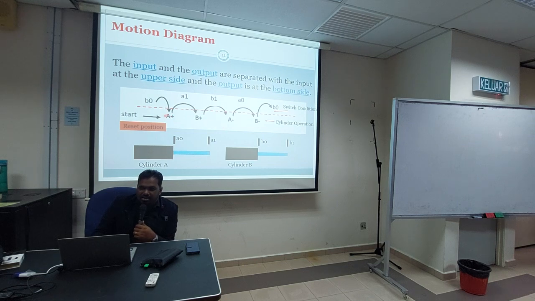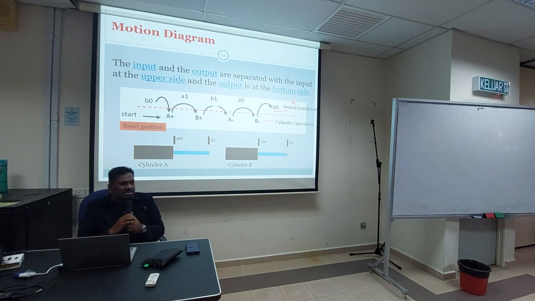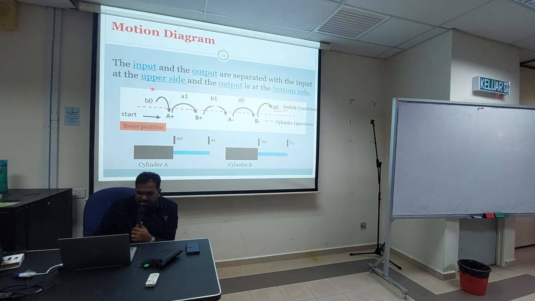Okay. So selalunya kalau ada A plus, ada A minus lah. So jangan you biarkan cylinder extend sampai air dia tak retract. So must have A plus, A minus, B plus, B minus. So A plus, B minus semua ni adalah cylinder operation. Then dekat atas ni motion diagram, we have switch condition. Switch condition maksudnya macam sensor. Kalau cylinder A fully extend, sensor on, baru the next sequence start. Macam tu. So macam dekat sini B0.